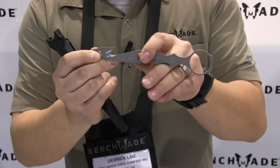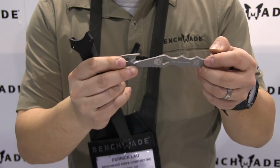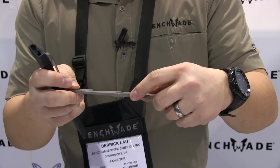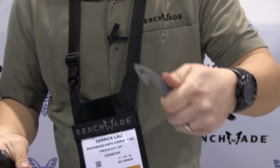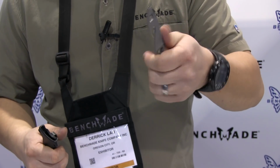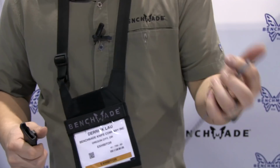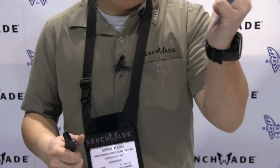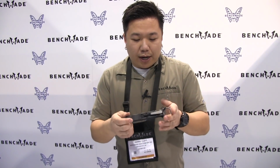In addition to a strap cutting hook or a safety hook, we have an O2 wrench and a carbide glass breaker. As you can see, there's jimping on one side, so if you get a good perch on it, you'll be able to make some quick cuts. In addition, there are capabilities to use this as a Kubotan, as a kind of force tool. But those very familiar with the SOCP system will be very pleasantly surprised with this.